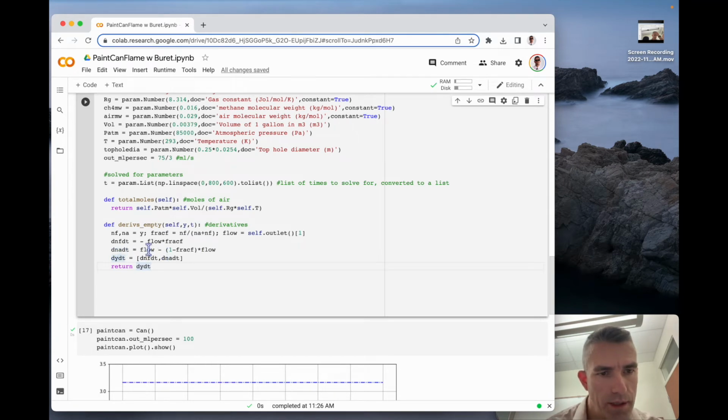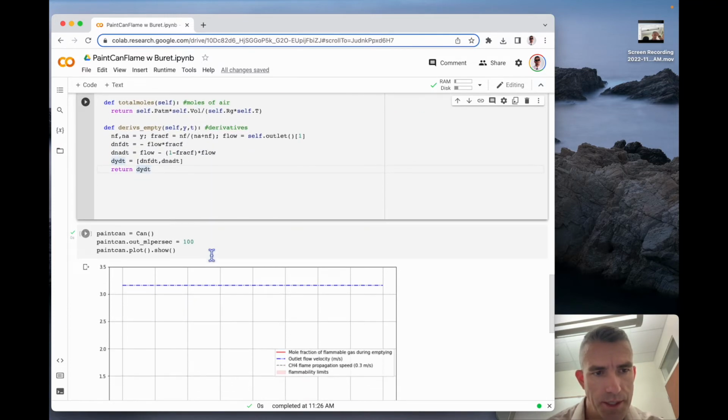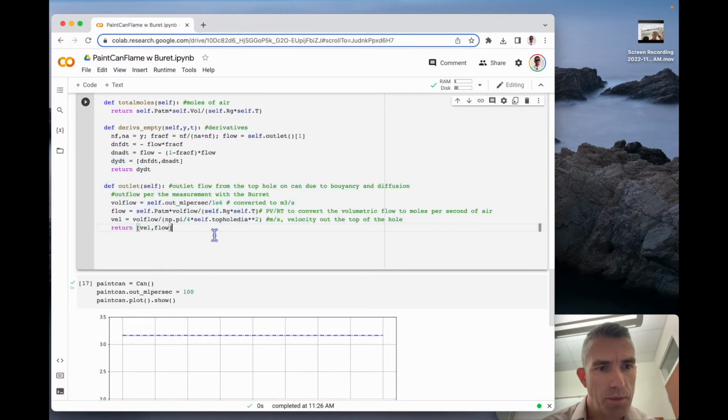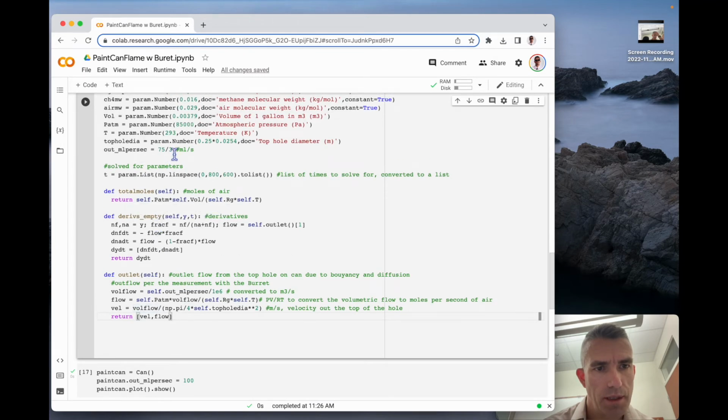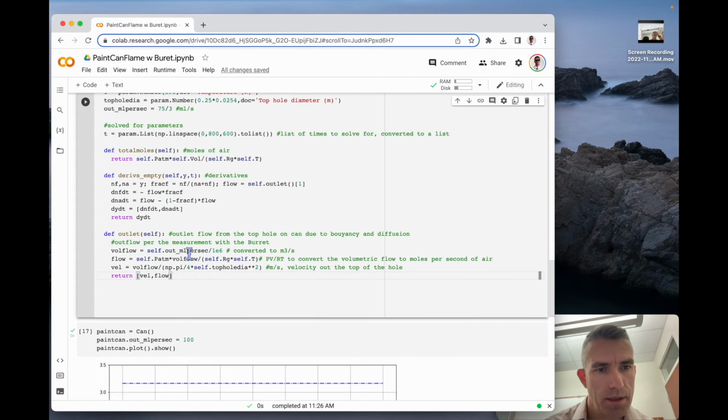The flow in is all air, and then the fraction of air times the flow out, because the flow in equals the flow out, the total, as the pressure doesn't change. And then we'll define that outlet flow as a constant, where it calls it right here. We'll return the velocity as well as the volumetric flow based on this milliliter per second.